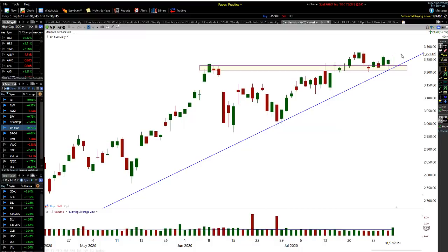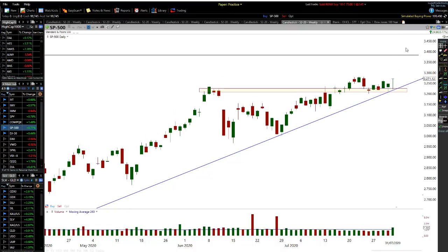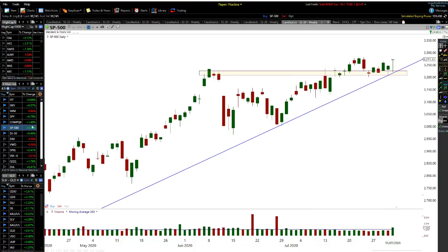And then I say we would have a target, if that happens, around the $3,000 level. If we do hold and we continue to do something like this, and we break up, then we're probably likely to run. In that case, we're probably likely to go for a run and break up to all-time new highs. Because there are people that are short, there are probably a lot of stops up here. So if we do go for a run, they're going to run those stops, and we're probably going to break up to an all-time new high from there. So that's what I'm seeing through there on the S&P.